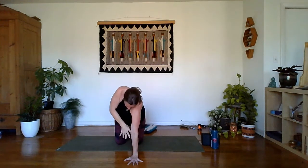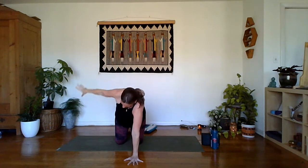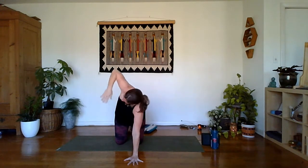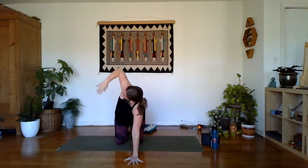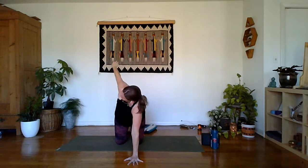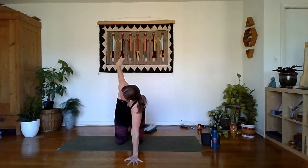Bring the arm back down, thread that all the way up that left arm. So you're just moving through a nice little pattern here, circling the arm around and then lifting up towards the sky. Stay strong through that left arm and give it one more. Bring that right arm down. And we'll do the same thing on the other side.